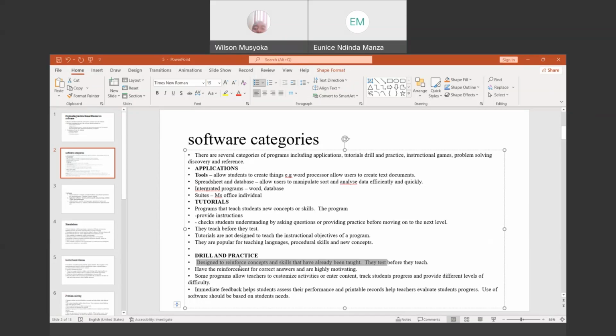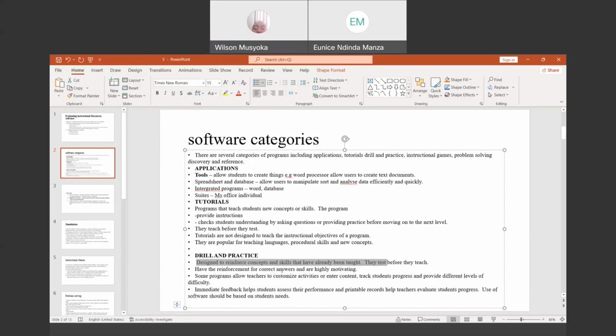Then we also talk about some programs which are going to allow teachers to customize activities or their content so that they can track student progress and provide different levels of difficulty. So if a learner is able to efficiently or effectively work on a particular level of a problem, then the educator can take them to the next level and they are able to also work on them.